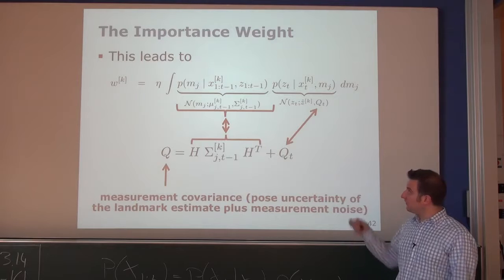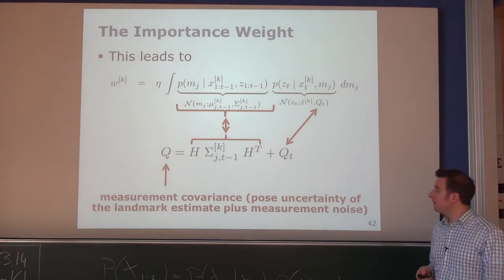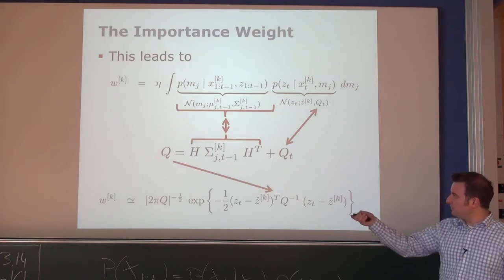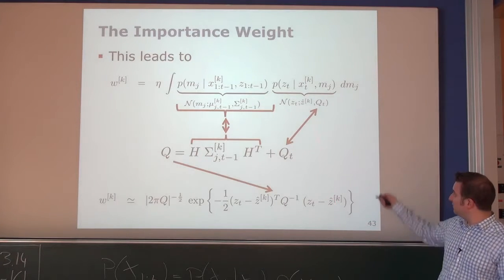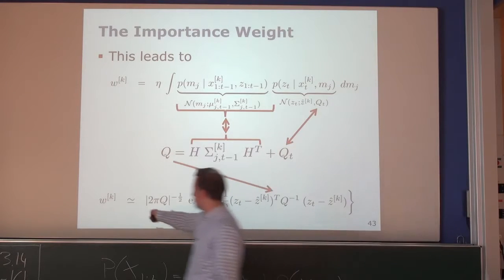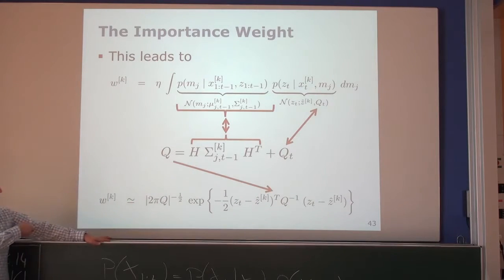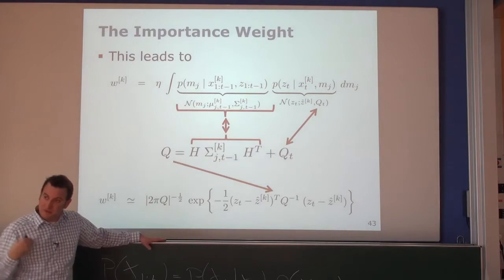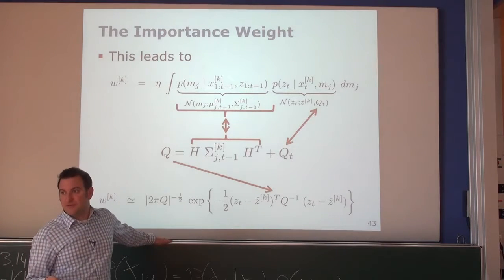So, if it's okay, this is the uncertainty of this belief up here. This results in a Gaussian distribution where this Q is exactly this measurement covariance, and here the predicted observation. The only thing to note is that this is an approximation, it's not exact. The reason why this is not exact is because there's a linearization involved. So we again have to linearize my observation function if I do it in that way, similar to the EKF.